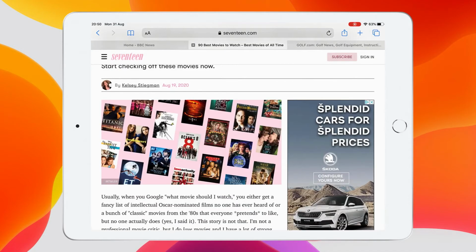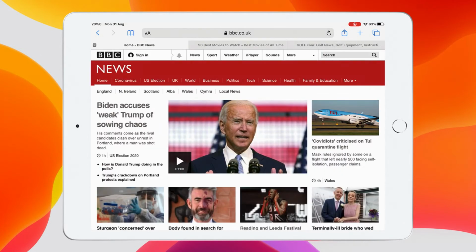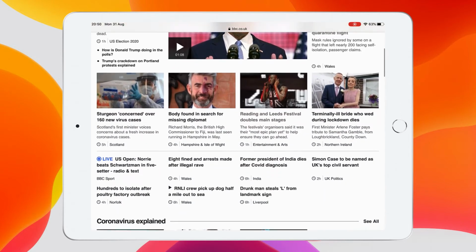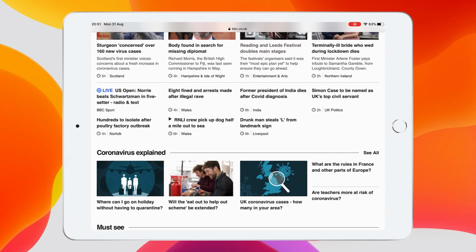Now focusing on these tabs, you can see I tap on each one. So I've got those 3 sites open at the same time. That allows me to multitask and jump between them, so I don't have to keep searching all the time and going to different bookmarks. I can keep those on the screen in those 3 tabs.